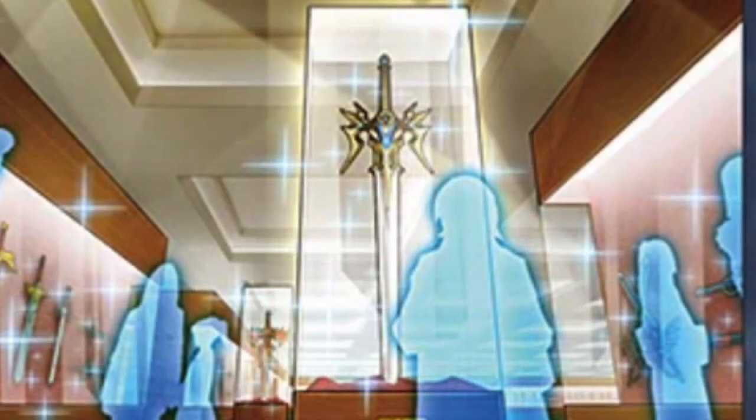So here's the new field spell. We have Grand Museum of the Noble Arms. Fire monsters you control gain 500 attack. This is a stat effect. Once a turn, you pay 1,200. Add one Noble Arms card from your deck to your hand, except Noble Arms. Okay, never mind. We have 1, 2, 3, 4, 5, 6, 7, 8, 9, 10. We have 16 Rhodas now, if you don't know that.